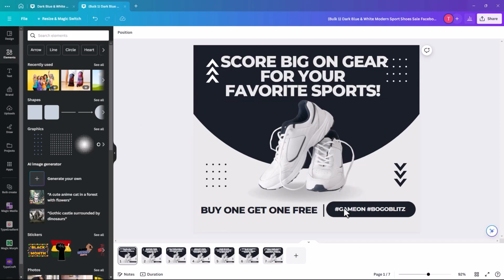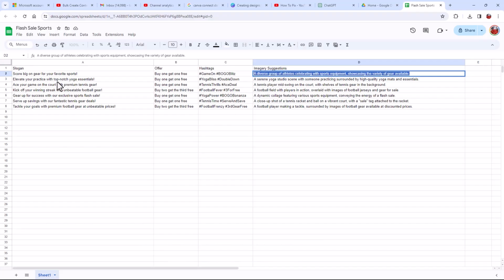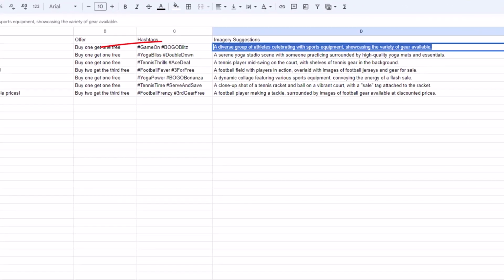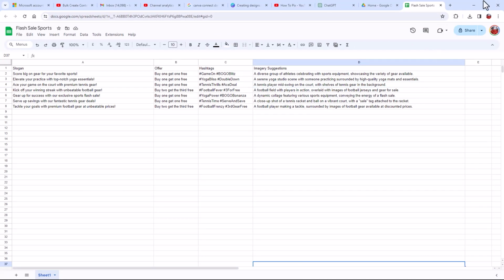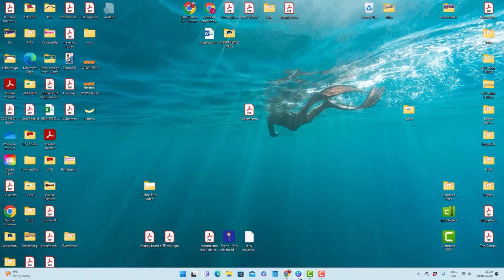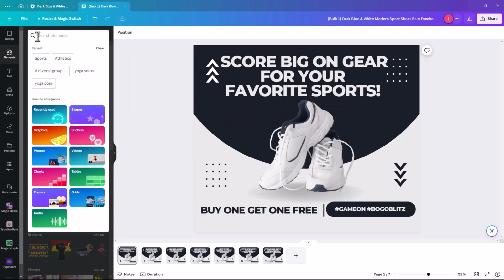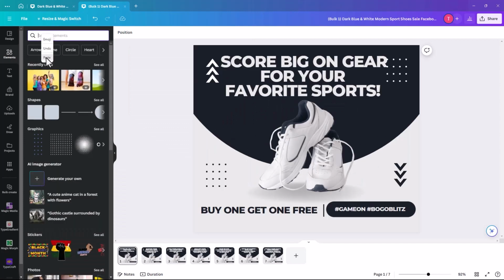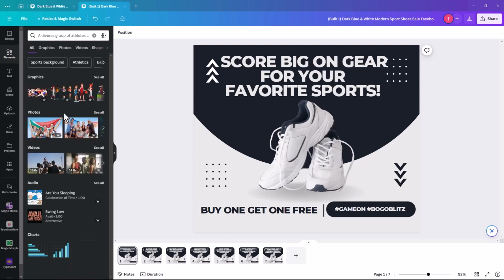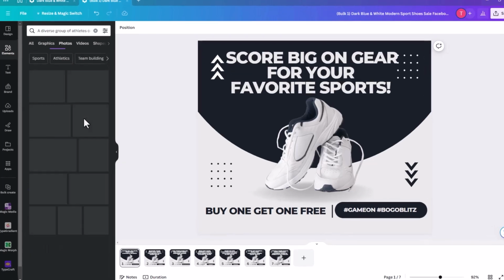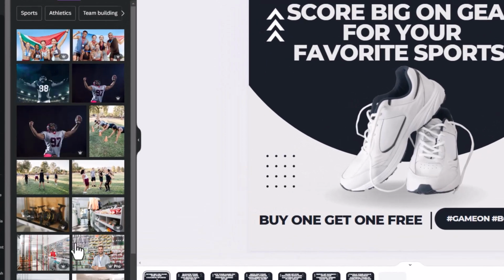So when we go back into Google Sheets, the first image that it suggested for the Score Big on Gear for your favorite posts is a diverse group of athletes celebrating with sports equipment, showcasing the variety of gear available. So it's kind of a bit too detailed, because when I key it in here, we're looking for photos first of all, and it gives good pictures, but it's nearly too detailed.